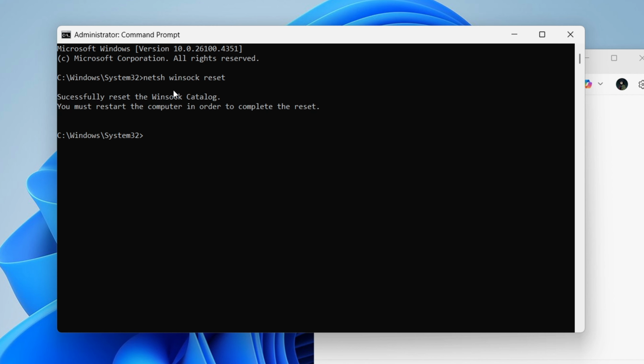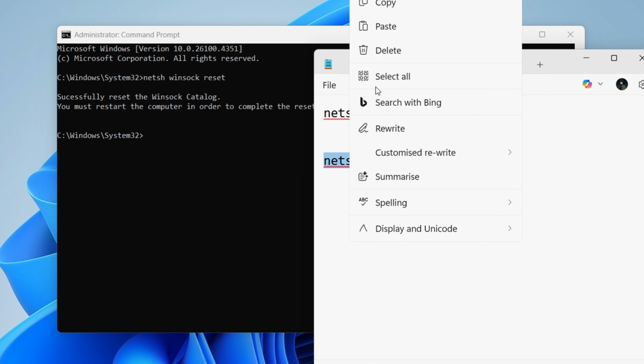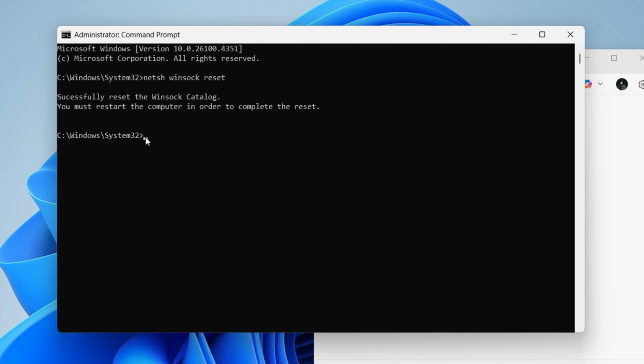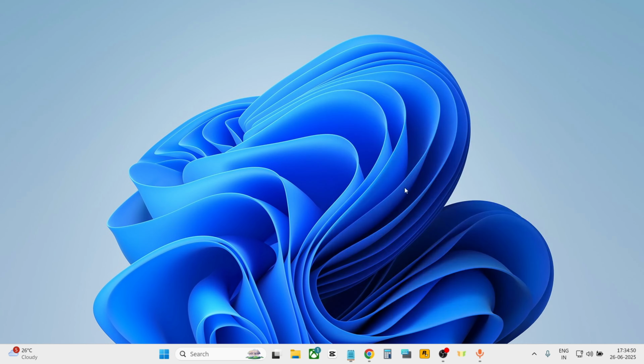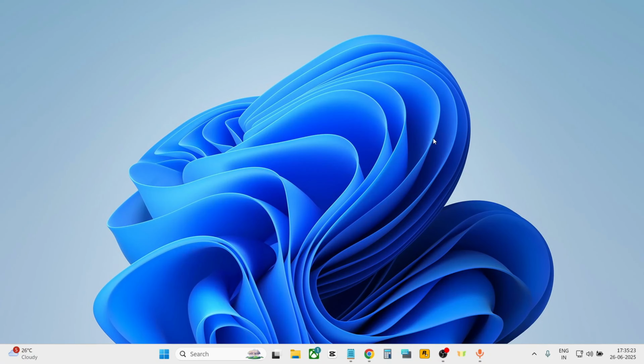After entering the first command, it will show you must restart the computer. We'll restart it later after entering the second command. Now copy the second command, paste it here and press enter. After pressing enter, simply restart your PC.